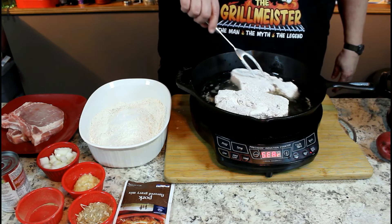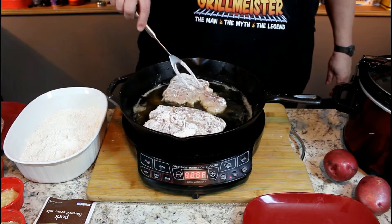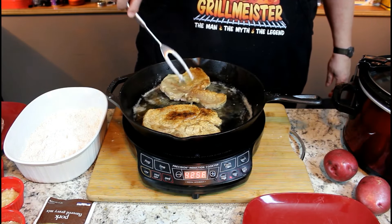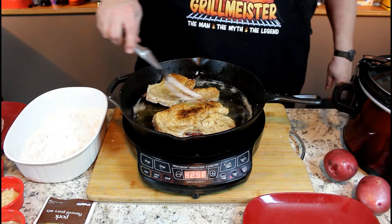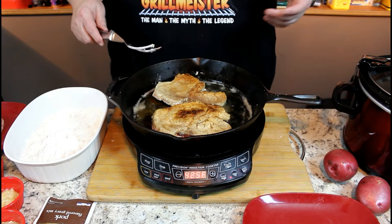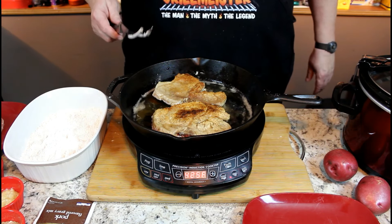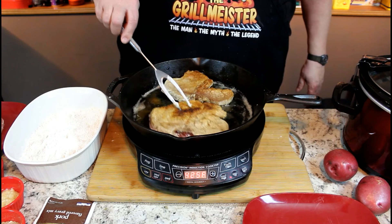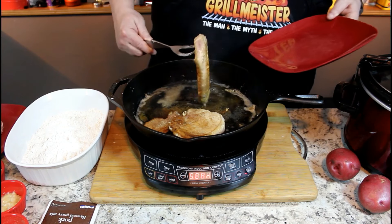Now let me get two of these browned up real good, then we're going to throw the other two in there. We've been pushing these little babies around in this bacon grease. There's some nice color there — for about three to five minutes. Been peeking every now and then until we started getting that nice crust on there. I get a kick out of Sheila — she says your phone just said a precipitation warning for your area, and it's been raining for two hours and they're just now telling us about it. We'll brown this side and we'll throw two more of them in there. Oh yeah, that's getting nice and brown on the bottom.